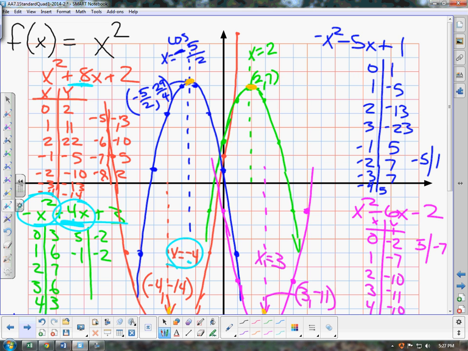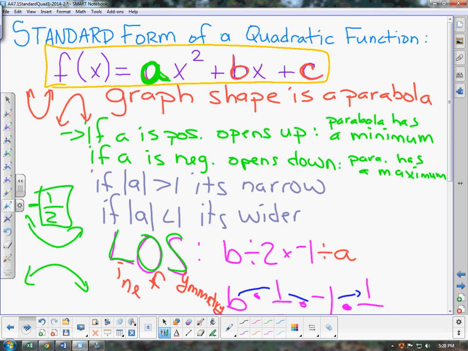And if you look over here at this one, if you take this number and cut it in half, that's 2.5, and hey, isn't that what that is? But it's a negative, so that should be positive, but then again, we have that negative, so that turns it back to negative. So these two things affect your line of symmetry, just like those two would. And here, if you take half of 6, it's 3, and then the opposite, which is half of negative 6, is negative 3, and then the opposite of that, because that's what you do, is 3. So now that I've confused you thoroughly, let's make it more simple.